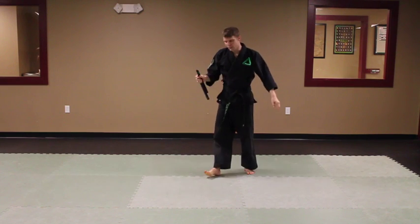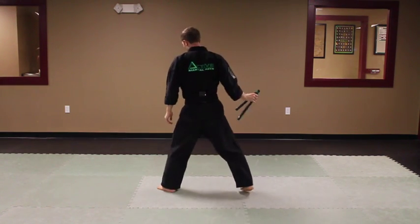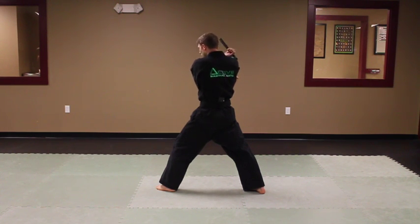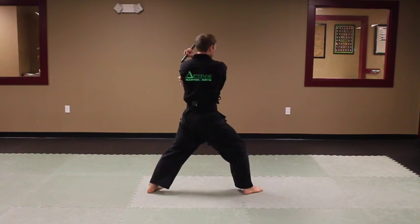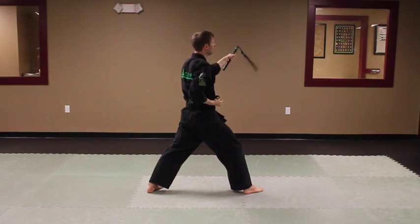So following along with me, we'll face the back. We ended section 2 off on the left side, going 1, 2, 3, 1, 2, catch. That's where we ended. Turn your stance to the right, let go of your nunchucks, flip around and catch, pointing to the other side now. Inverted figure 8, hand on the belt. I'm sorry, not inverted figure 8. Figure 8 on the left side, 3 times, and then catch.